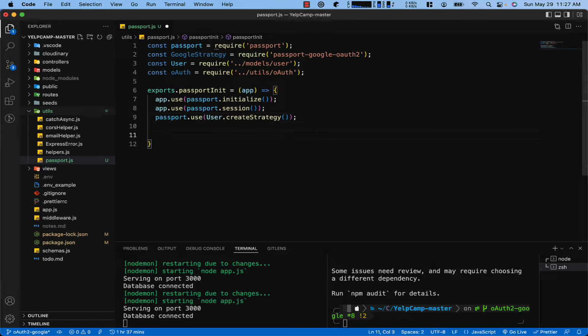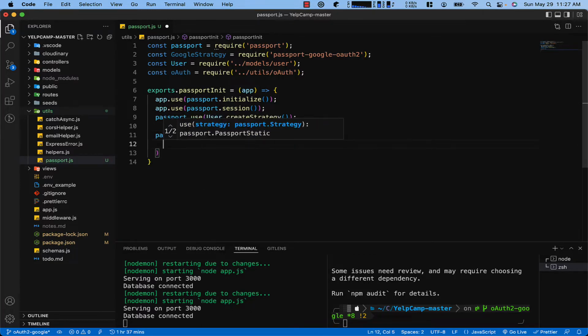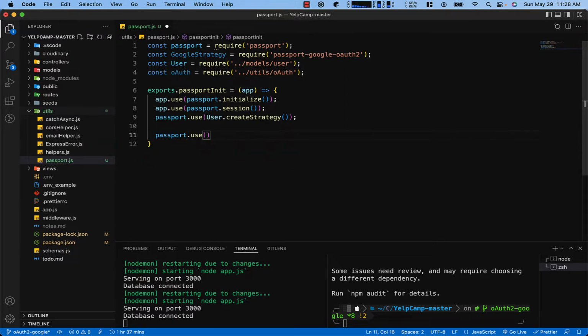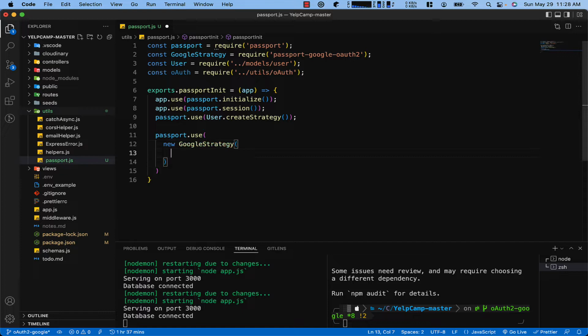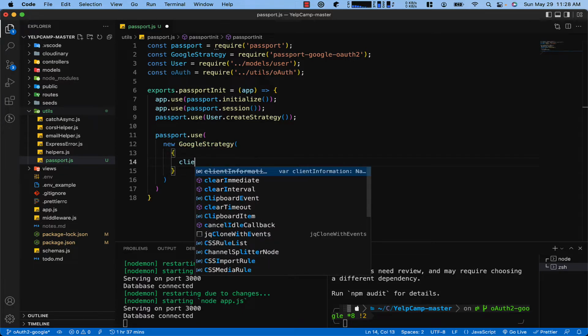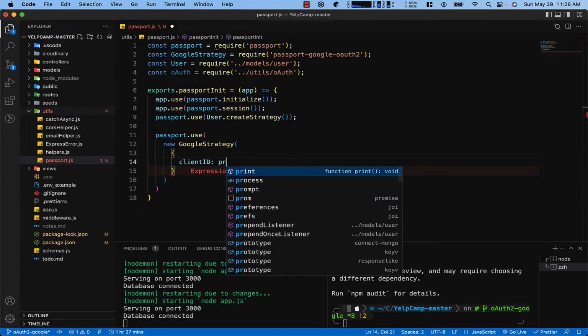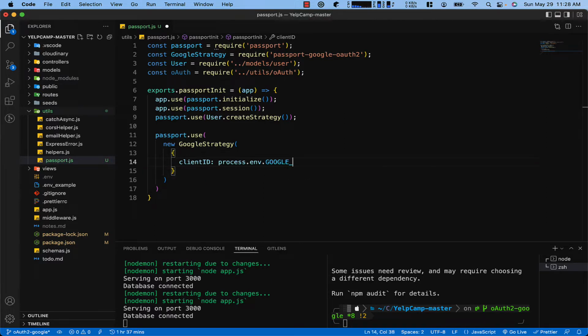All right, so under that, we'll do passport.use, new GoogleStrategy. Oh, I did something weird here. So new GoogleStrategy. There we go. So the client ID is going to be process.env.GOOGLE_CLIENT_ID.